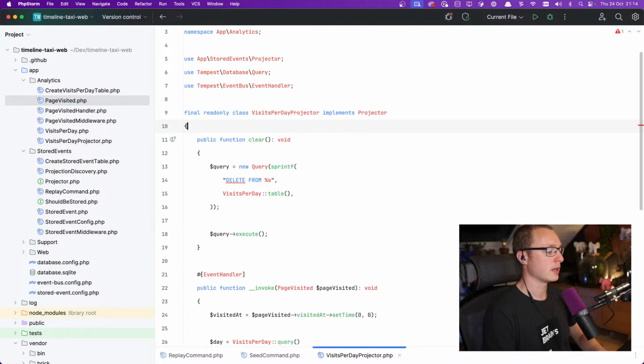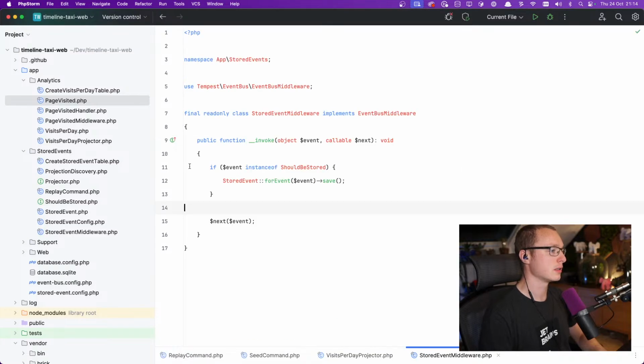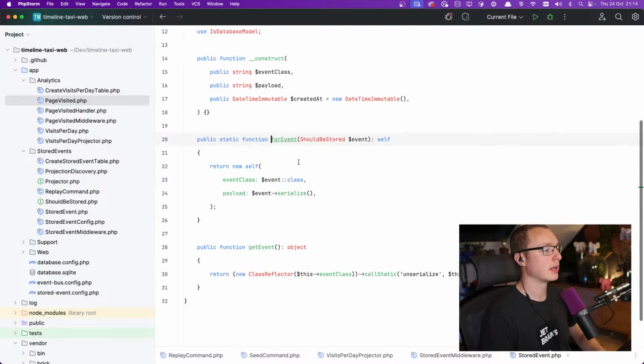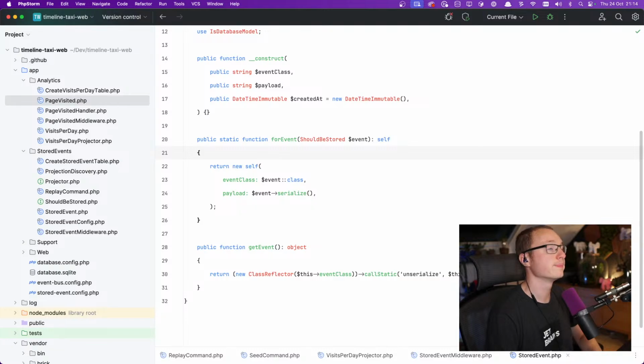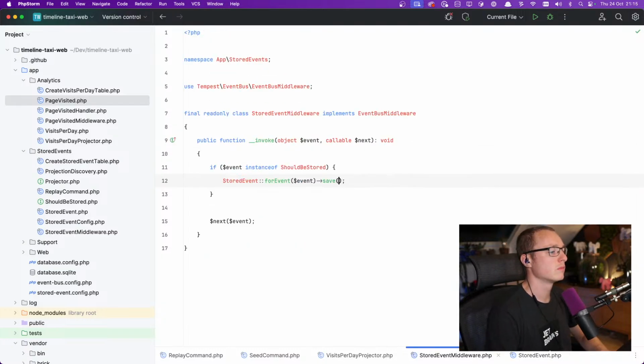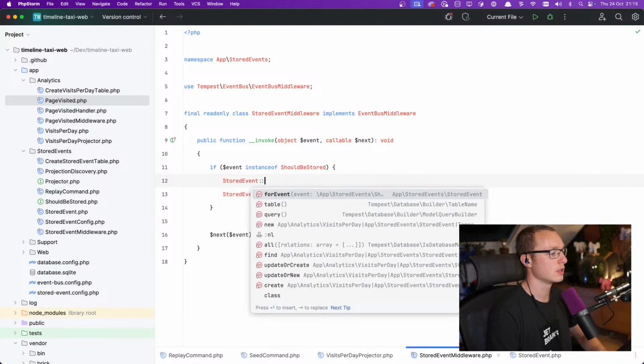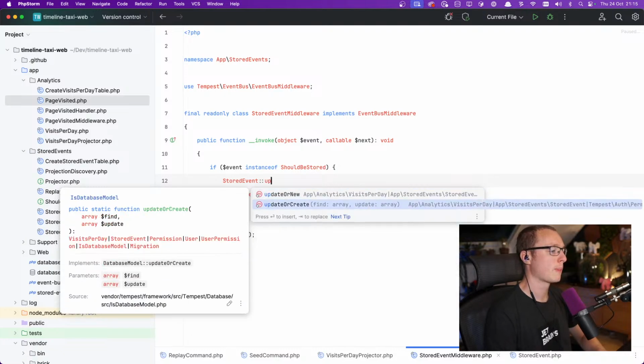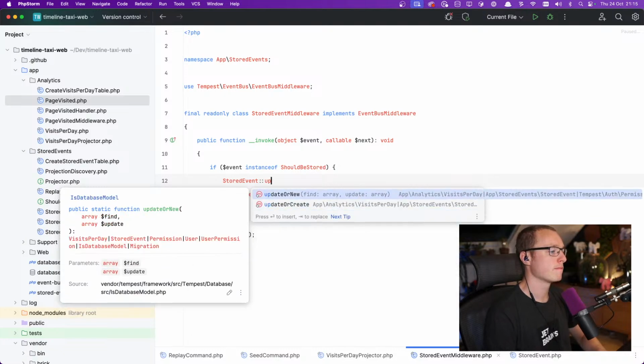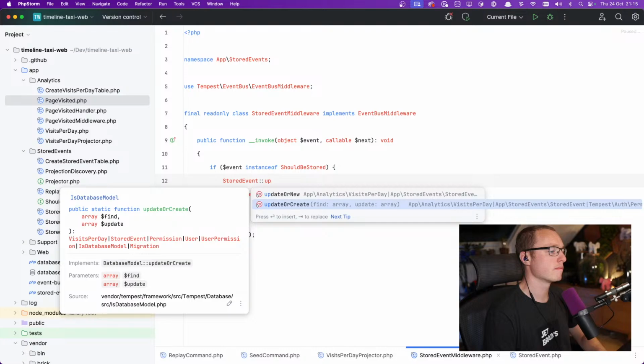So that's that, and then we can go to our middleware, store event middleware. And then we can check here, but it's not really the best. We could do stored event update or create.